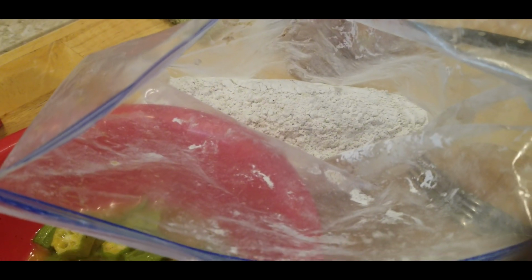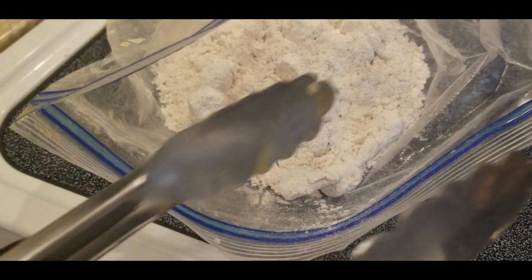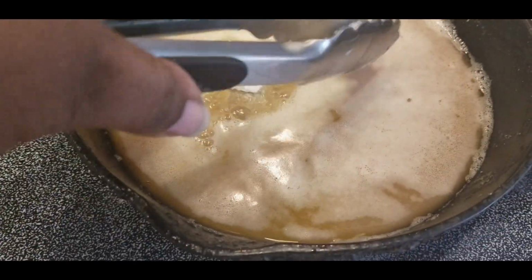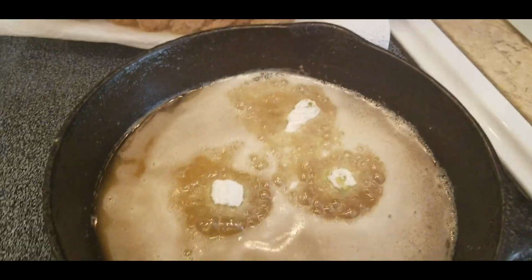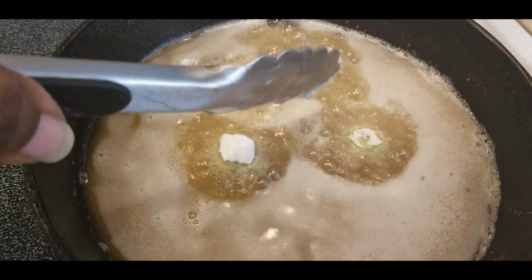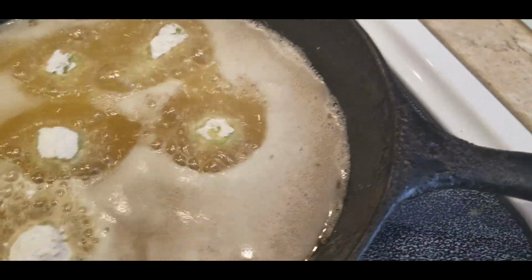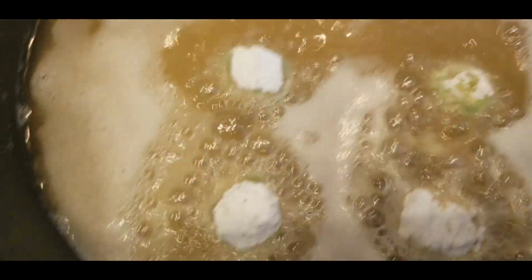Woohoo! So let me get my tongs, put this in there, and we're going to take this over to the stove. Guys, let's get the okra into our skillet over here. It's okra time, you guys. Look at that. Just a sizzling. Love it, love it, love it. I love me some fried okra too. Telling you, that's the benefits of having your own garden, because then you can grow what you like and you can stick it in a skillet and prepare it the way you like it. Listen to that sizzle.